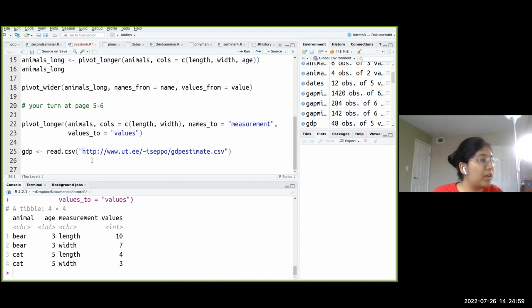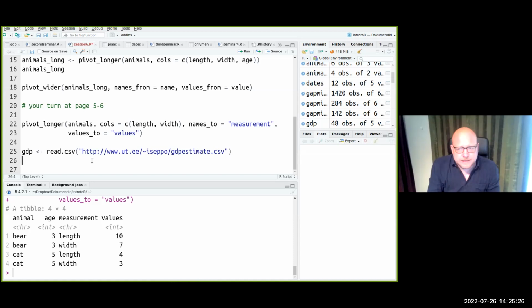I have a question, how to decide where to put this parenthesis? In pivot longer, in names to is equals to, you added measurement in quotation marks. But if you look above, for names from is equals to name, you did not put the name into quotation marks. So how to decide which variables to be added in quotation marks? I can give you a lot of theories where the quotation marks are required and when they are not required, but believe me, you will not remember anything of this.